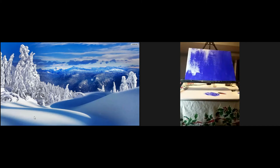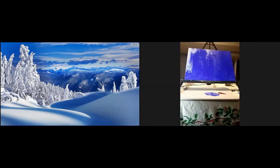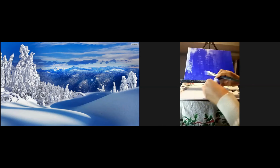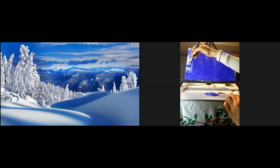And if anyone, throughout the workshop, has any questions or wants me to look at your painting so far, just feel free to unmute yourself and let me know. So the blue in our reference picture is much different from the one I'm using, but that's okay because we're just using this as inspiration.